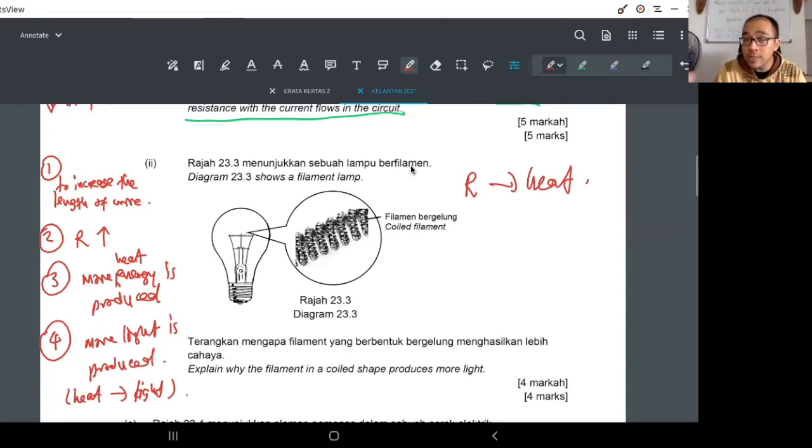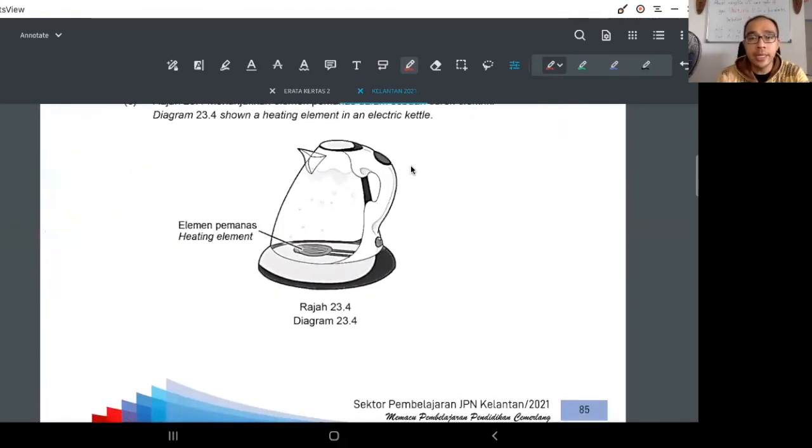How do you have more resistance? Use a longer wire. That's why the filament bulb is actually coiled. We look at it, it looks like it's just one line, right? No. If you look at it deeper under a magnifying glass, you see actually it's coiled. So it's really genius how they came up with it. They managed to put small coils in a wire. All right.